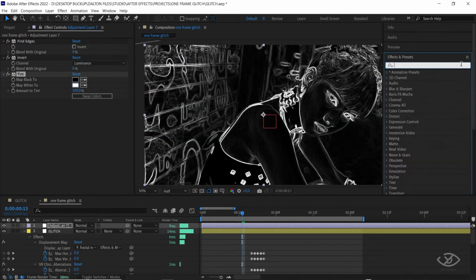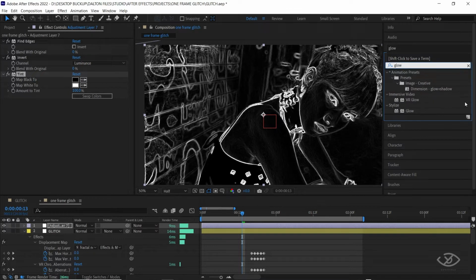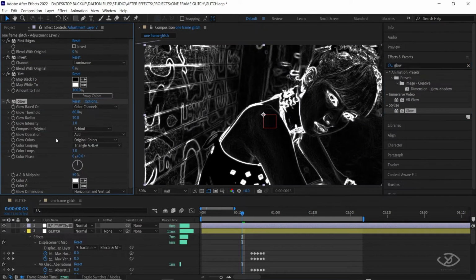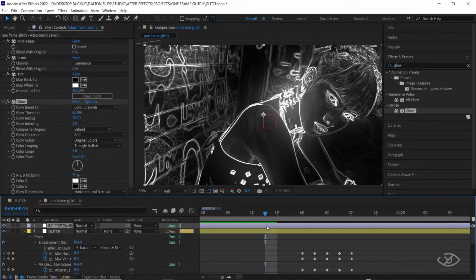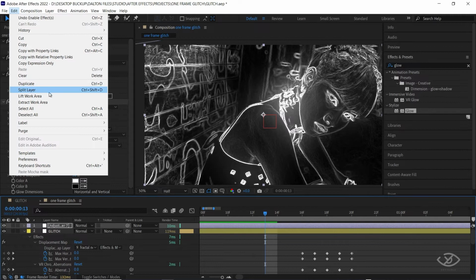We can also add glow into the adjustment layer. Change the glow radius into 300. Glow intensity into 3. I'll cut the adjustment layer into about 1 frame.